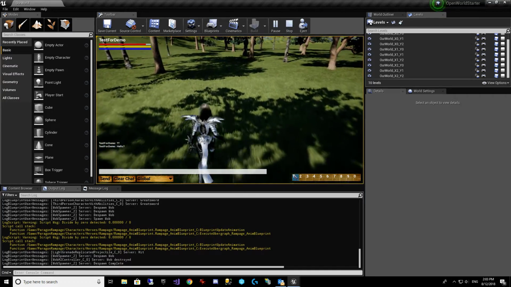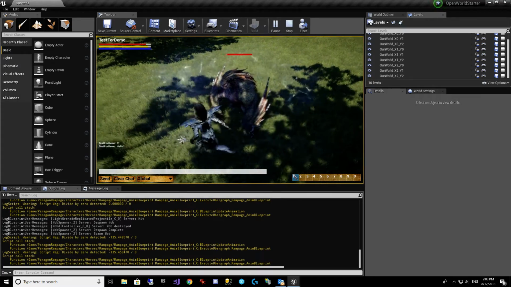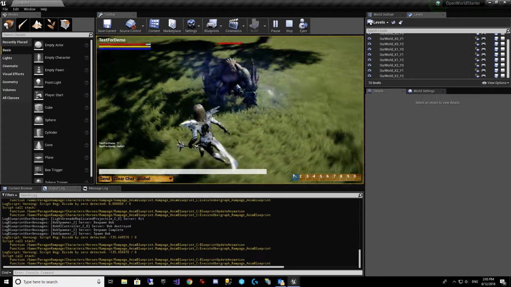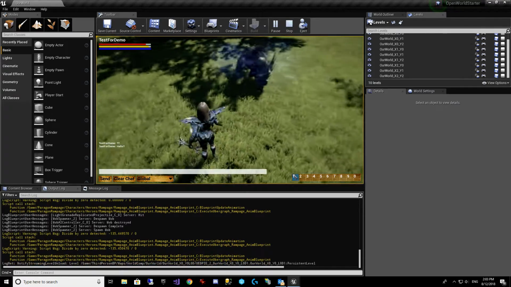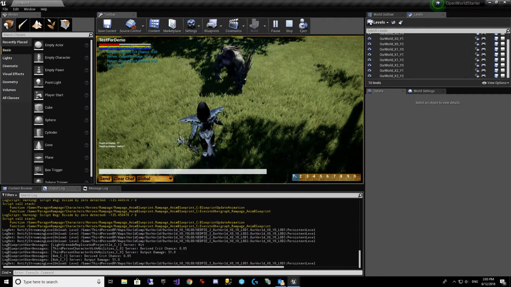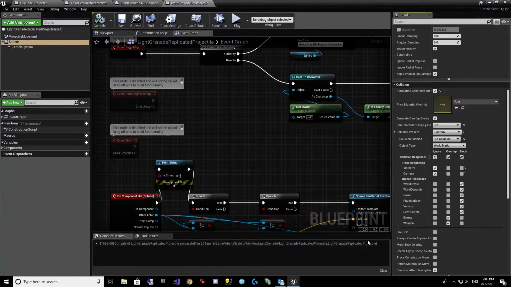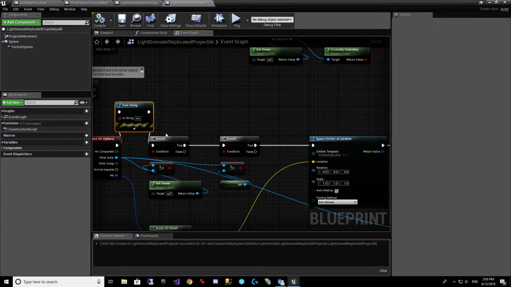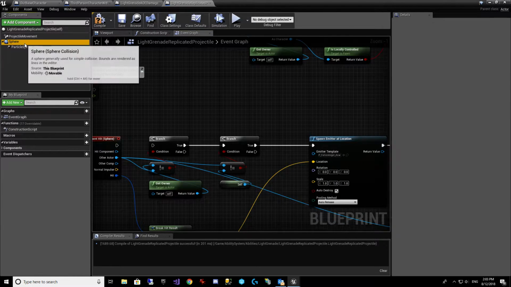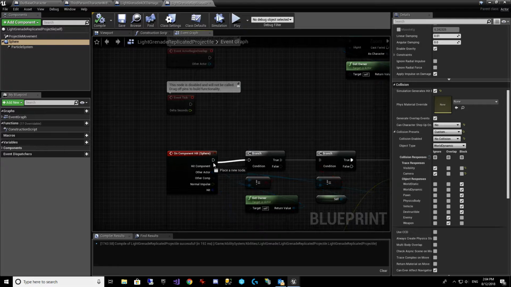Oh, I went too far away. Maybe it doesn't have anything to do with the collision. Maybe it's that it's despawning on the server too early. So I'm going to set this back. That should have been world dynamic. My other project is wrong. Collision enabled here is no collision, but we have something that turns that on, so let's double check that.